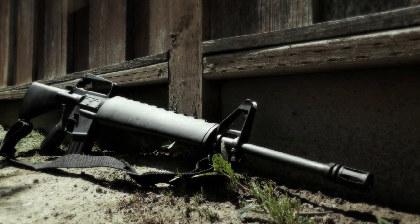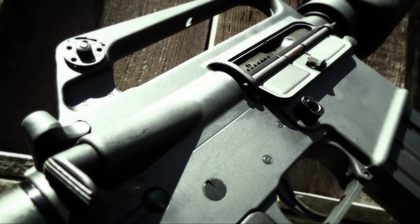Hopefully you guys saw my video where I did the unboxing of my Colt M16A1 parts kit. What I'd like to do now is show you the final product. Here it is. What I built it into was a Colt XM16E1.